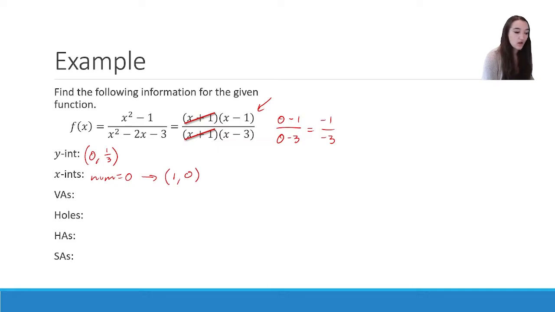Vertical asymptotes are going to occur whenever the denominator equals 0. So denominator equals 0, but remember the cancellation, so that x plus 1 doesn't give us a vertical asymptote. So denominator equals 0, numerator not equal to 0. In this case, we'll get a vertical asymptote at x equal to 3. Notice that I give my intercepts as points, because they are specific points, whereas asymptotes should always be noted as lines. It is the line x equals 3, not a point at 3, a line.